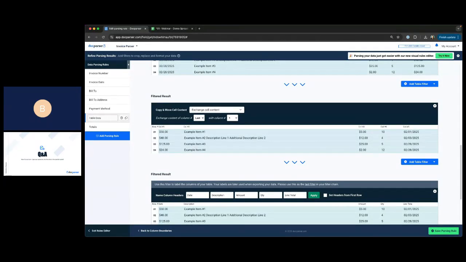So Randy had asked, I know we can email files into each parser for processing, but is there a way to have the export emailed back to the user who submitted it? Unfortunately, not necessarily by default. You can have that emailed to yourself, though, with that setting that I showed you for email on completion. Potentially, you could just set up a quick email forward option from your email to somebody else, but I'm not sure if that would be possible to know who submitted it in that case. But there may be other ways using things like Zapier to accomplish that. So if you want to reach out just directly to us with more details, we can go more into that.